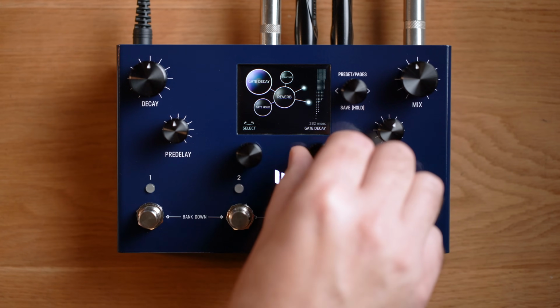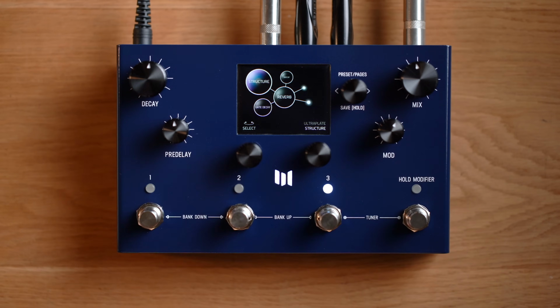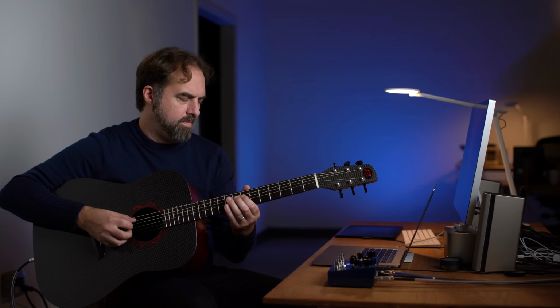As we explore MercuryX's controls, we'll be listening to how different reverb structures compare. Let's use the controllers to change the reverb structure to Cathedra and take a listen.